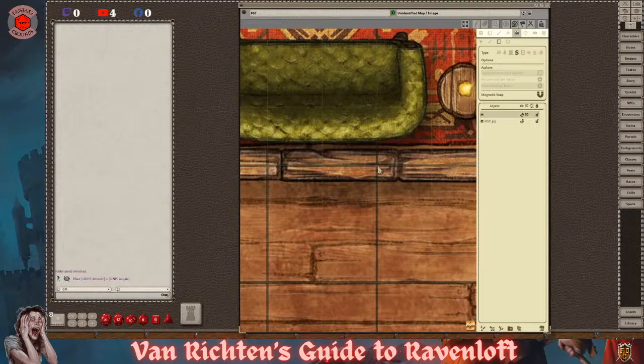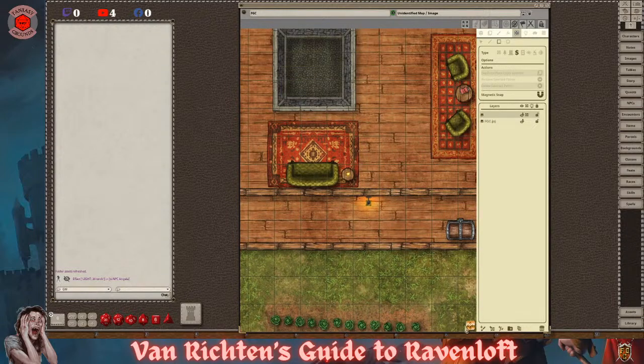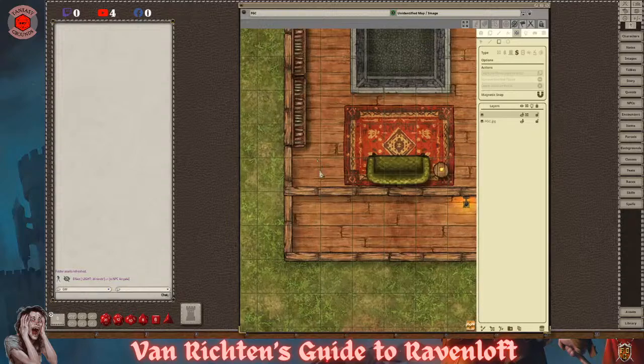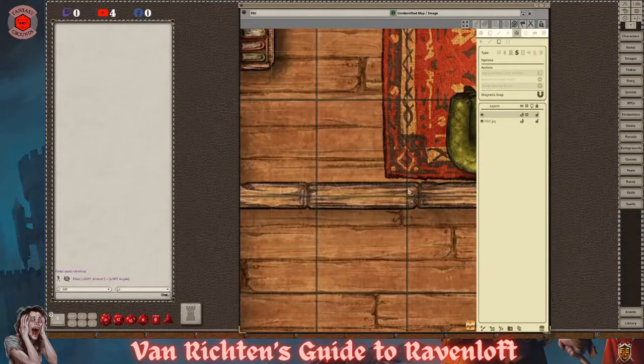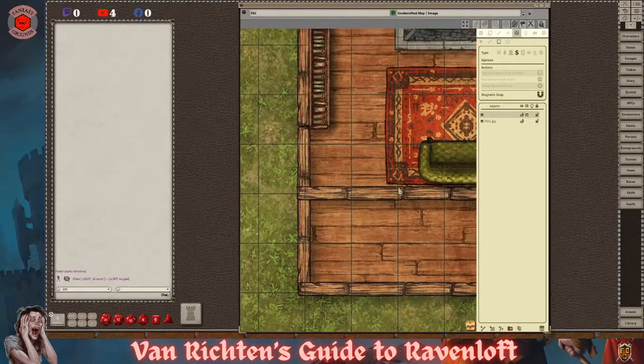So I'm going to go ahead and place that somewhere, or maybe the wood shelf triggers the trap or the secret door. So maybe I'll put it here. I think that makes more sense, and it's farther away from the main door. So I'm going to go ahead and lock this map.